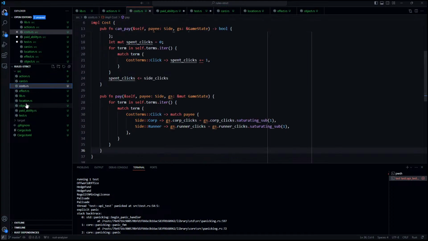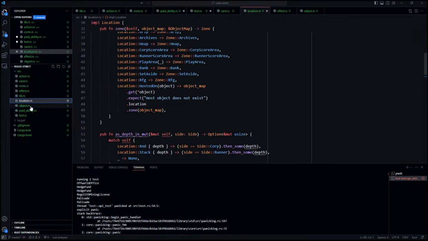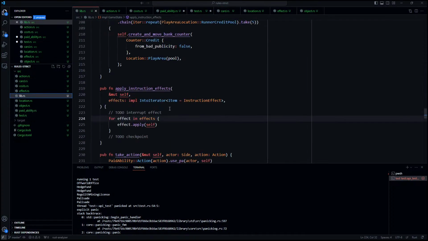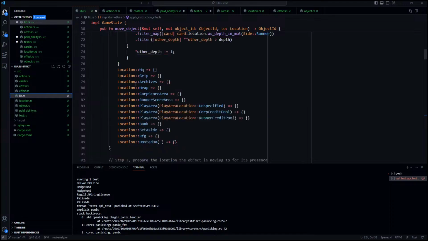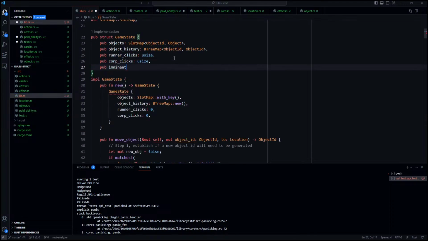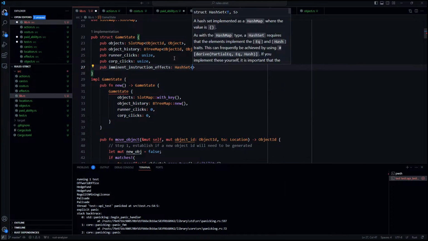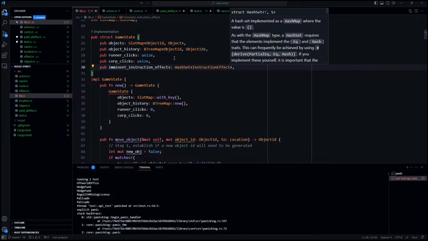So all we need to do is add into our game state, which is in lib, a new thing. And that new thing is pub imminent_instruction_effects, which is going to be a hash set of InstructionEffect.